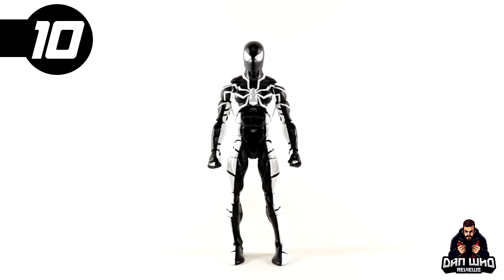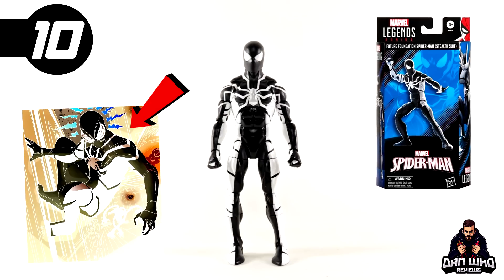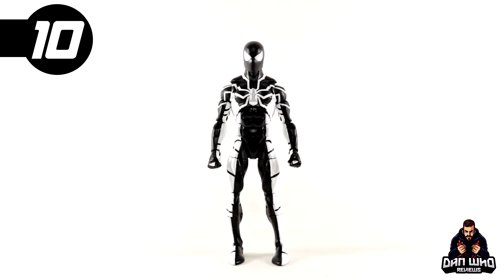Number 10 is the Spider-Man Stealth Suit. This is technically the inverted version of the Future Foundation costume, which is a design we do want an upgrade for in Marvel Legends. He makes the list by default, as I'm not including any movie figures in this list — that means all of the Into the Spider-Verse figures are disqualified. They're too stylized and I wanted to keep this list based on comic book looks. My experience with this figure wasn't great, as the paint apps were all sloppy and it was my first example of plastic-free packaging gone wrong. But I do like the design, and the only glimmer of hope is that the actual Future Foundation costume upgrade is on the way. So until then, this guy is at number 10.